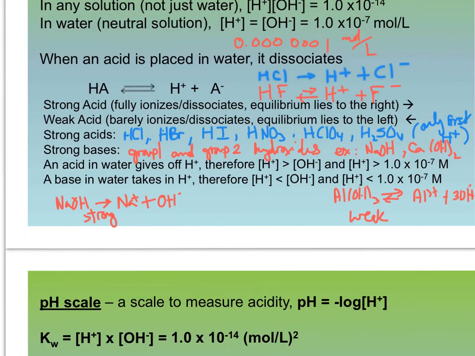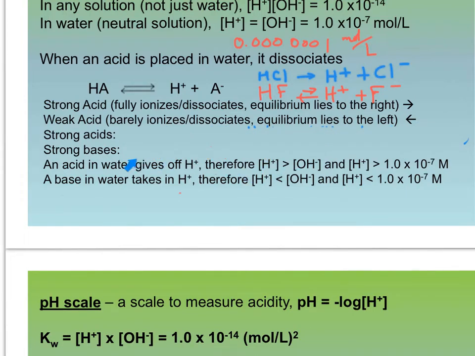Okay, now, we said that if you take water, you have H pluses and OH minuses equal to each other. You have 1.0 times 10 to the -7th molar of each. Let's say you take acid and put it in water, it gives off H pluses. So now my H pluses increase. I have too much H pluses, right? More than this number. But when I multiply those two, I always get 1.0 times 10 to the -14th. So that means if I have more H pluses, I'm going to have less OH minuses. So that's what this is saying here.